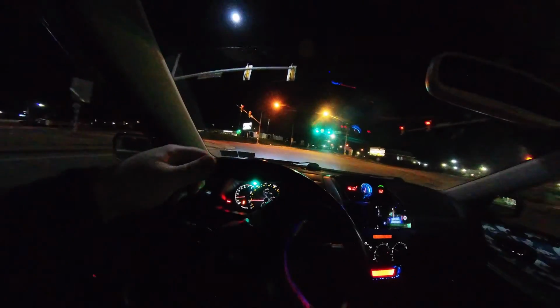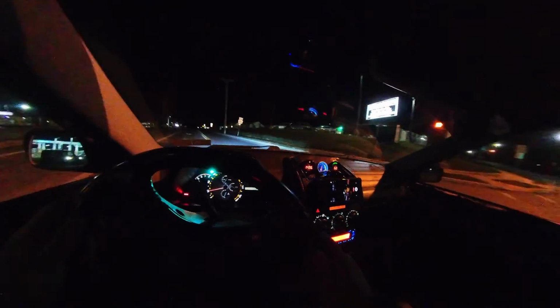The car drives the way it should have driven from the factory. The torque makes it so much easier to drive, but if you're looking for a very high horsepower car, like if you're into drag racing or if you're into drifting and you're really searching for like 450 horsepower plus, if you want just a very fast high horsepower car, I don't recommend the 1UZ. It is pretty limited, especially the VVTi. But if you're looking for a car that you're going to daily drive or drive very often, you're going to take it to car shows, you're going to drive it to the beach, take it to Cars and Coffee all the time, if it's not a track car, I recommend the 1UZ.